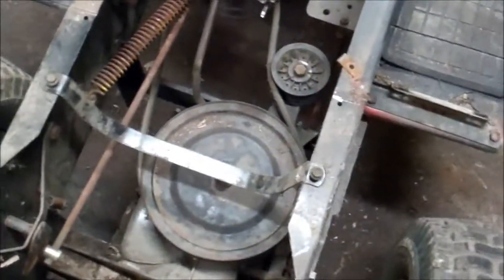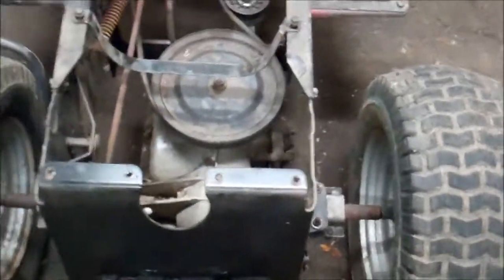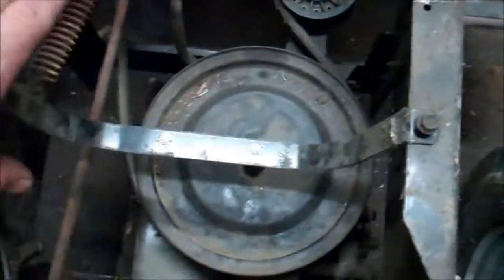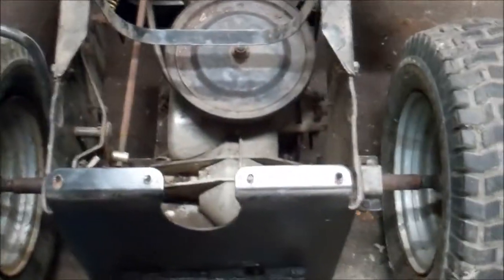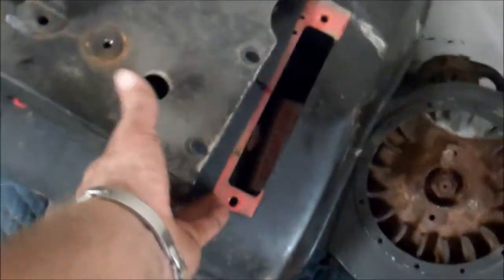There's not really much to that rear end — you can actually disassemble it and take this whole rear piece back off, and you can extend your rear end. When I go to put this thing back together I'm probably going to put some pieces of metal in there to strengthen it a little bit. Of course there is this piece right here that goes across and bolts in.